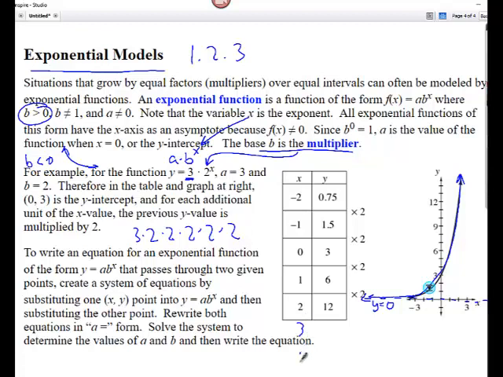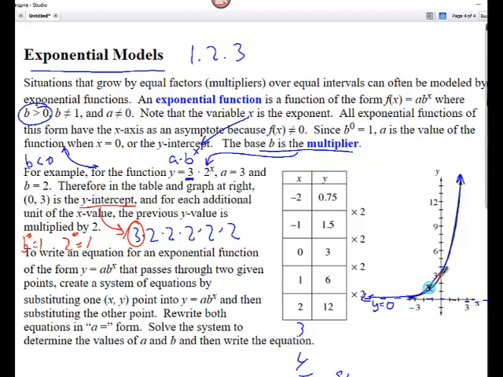So that'd be 3, 4, 5. And here we go, 2, 4, 8, 16, 32, 96. So it'd be 96 down here. So as you can see, we just keep multiplying by 2 over and over. Now, a very significant part here is this number in front, our a value, and that is our y-intercept. Our y-intercept is the a value, because 2 to the 0th power is equal to 1, or anything b to the 0th power is always equal to 1. So that means 3 times 1 gives us 3, gives us this point here.